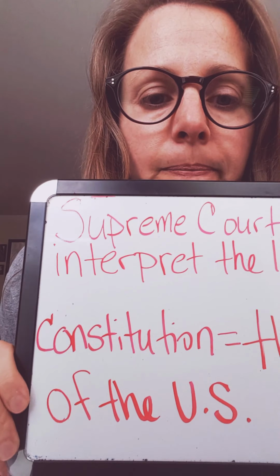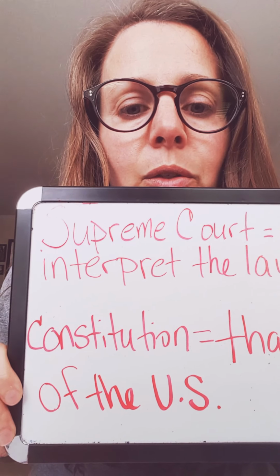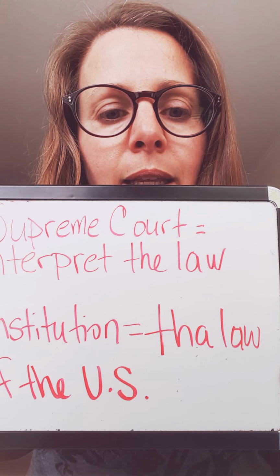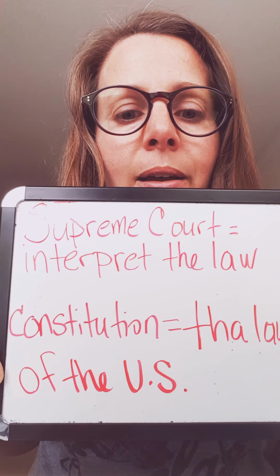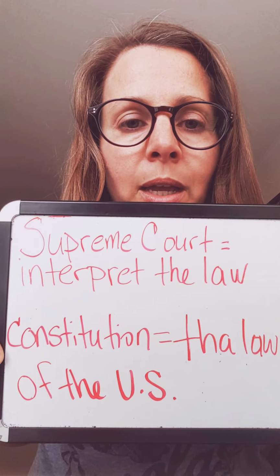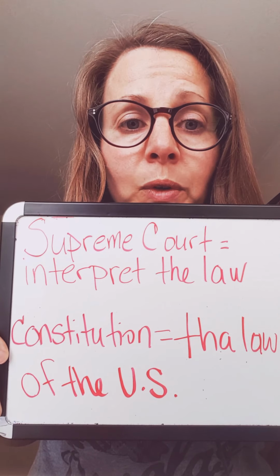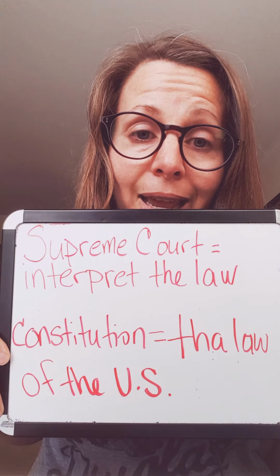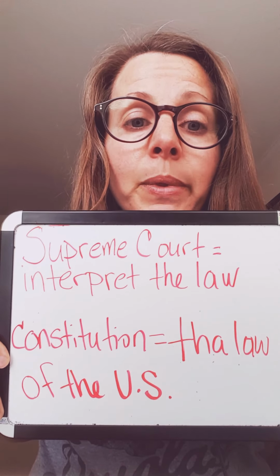The other thing that I want you to add for a term on our judiciary branch page is the Constitution. So here's how you spell it. Constitution. Hopefully you can read my handwriting. And it's the law of the United States. It's the law of the land. It's what we always go back to if we ever have questions and we're not sure, there's arguments, we go back to the Constitution. We say, what does the Constitution say? And we go from there.